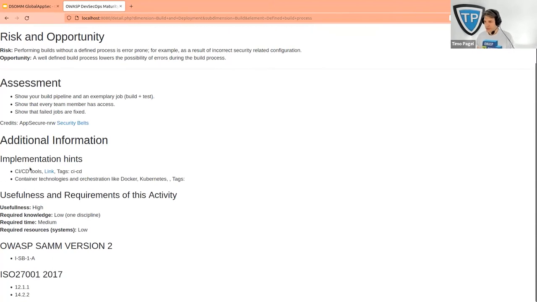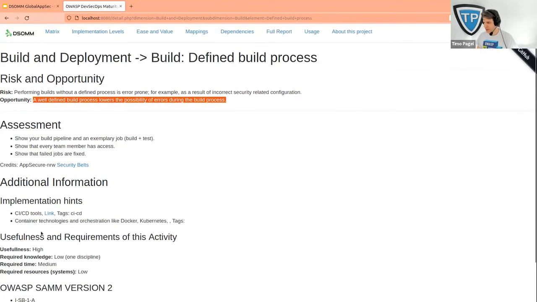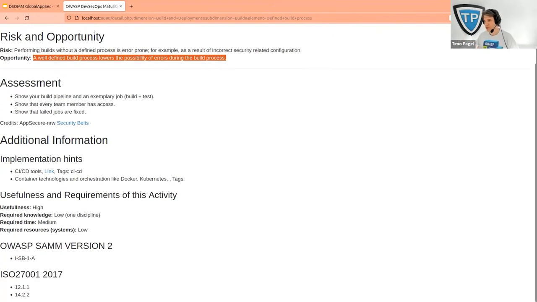In addition, we get implementation hints because this is an abstract information here, which doesn't go into much detail. Sometimes it helps to get tool examples, like you can see down here. So you have an example, and here these are mainly hints for documentation, not tools in this case. But I think you understand that the tool is often helpful when you don't understand the description.